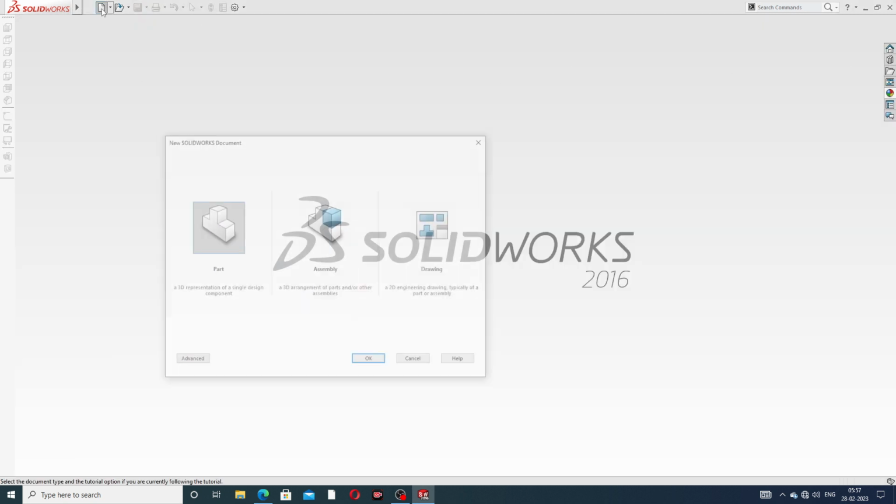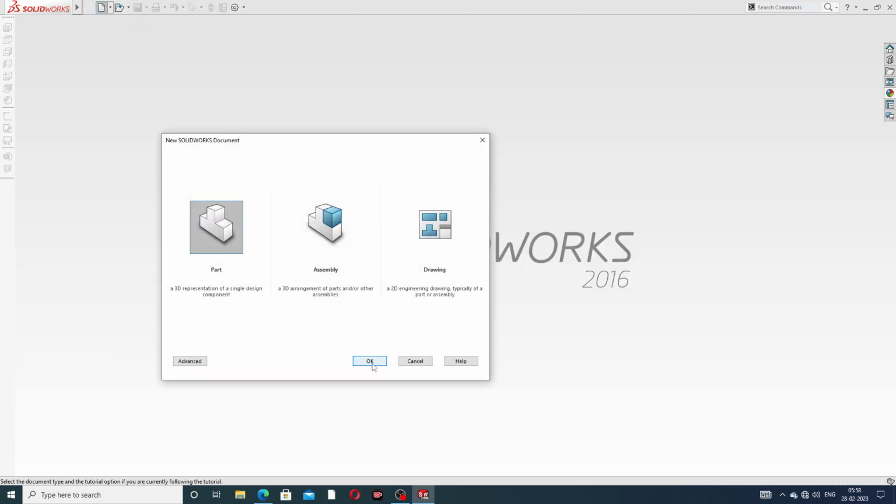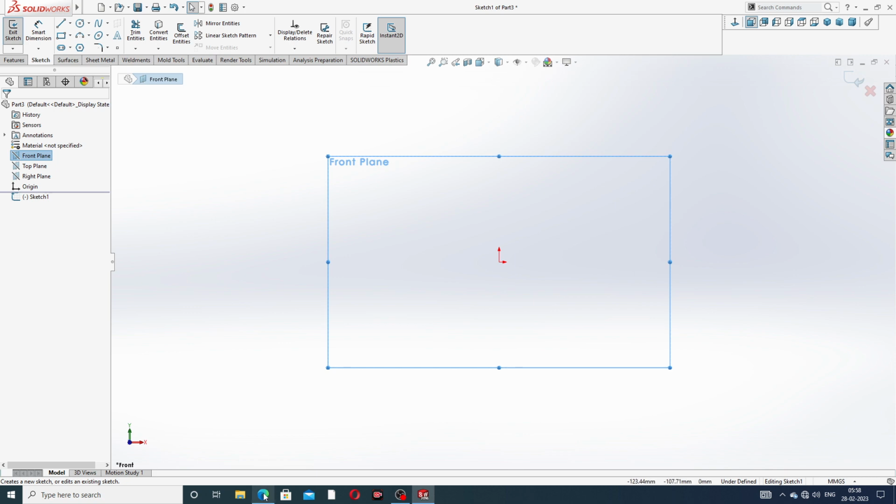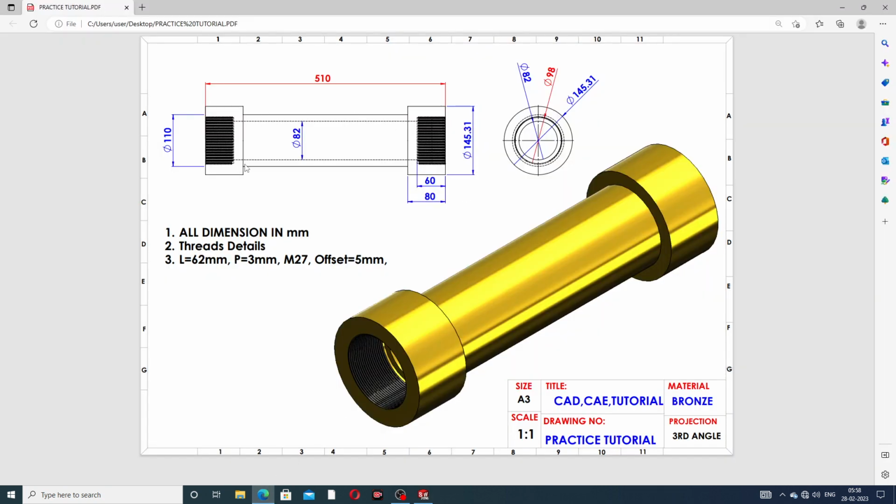At first, select the front plane. Draw a circle with a diameter of 110, and the length is 510.